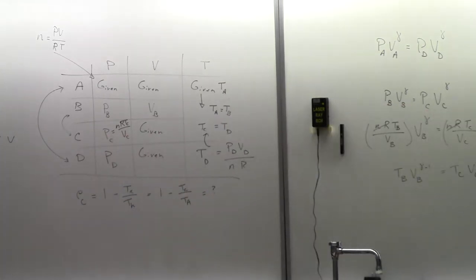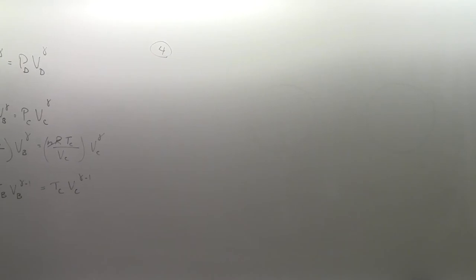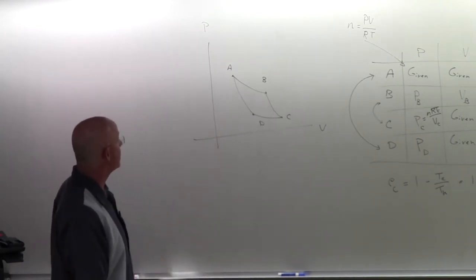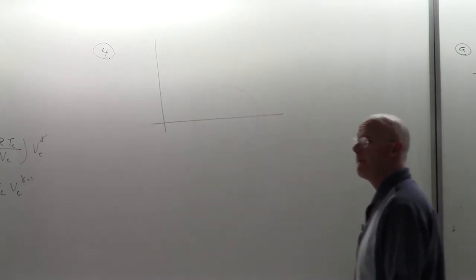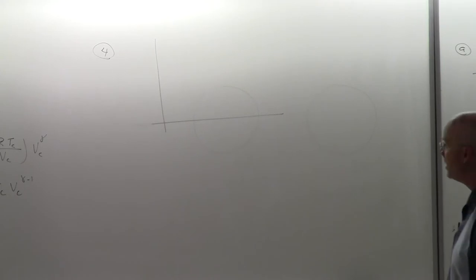So number 4, as you could probably have predicted before the test, was that you want to calculate the energies between the different cycles or different processes. This isn't actually a cycle. And this is again one I'm trying to remember if I actually did in class. I think we ran out of time. I don't know if I actually did this one or not. It was on my list.